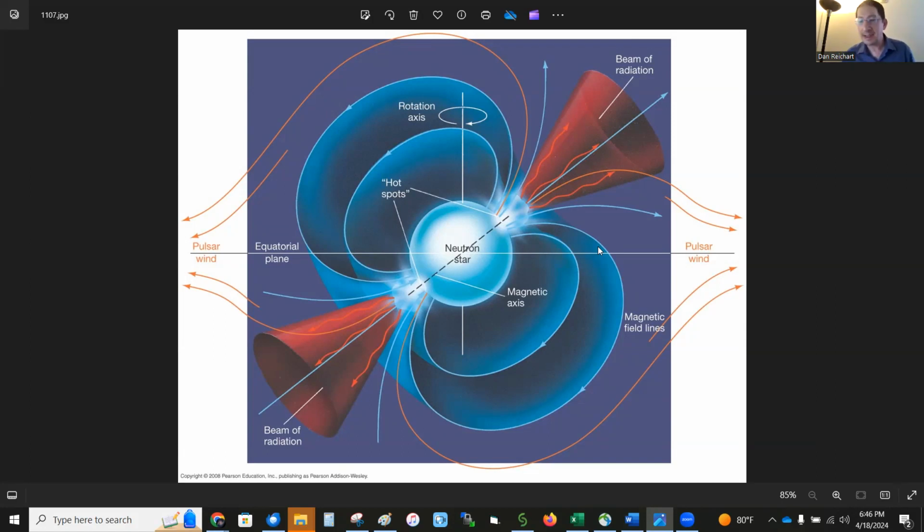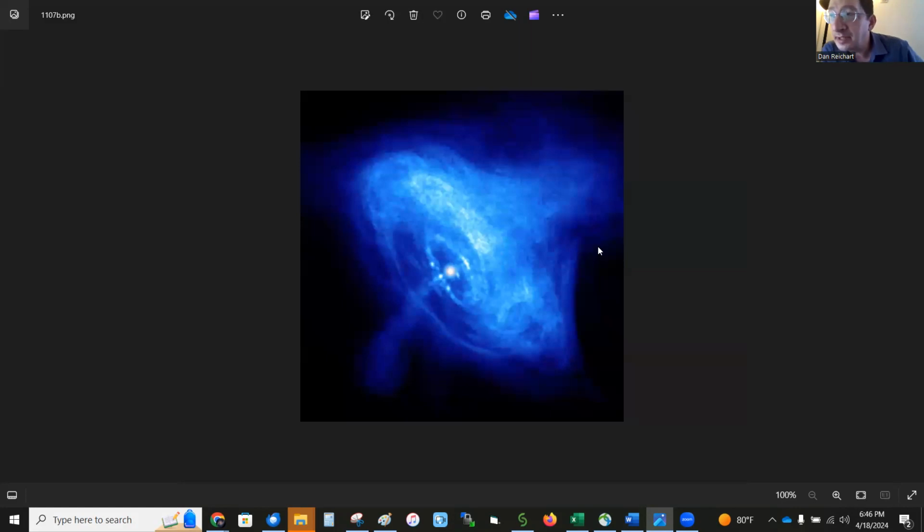The most famous example of this is the Crab Nebula. Here's a picture of it taken with the Chandra X-ray Observatory, a NASA observatory. And at the center, you see the neutron star. You see jets coming out of it. That's one way it's losing energy. But it's also losing energy through the Pulsar Wind Nebula. Imagine those now disconnected field lines just wrapping around as the neutron star spins, charges running out along them, and then being released into the Pulsar Wind Nebula.